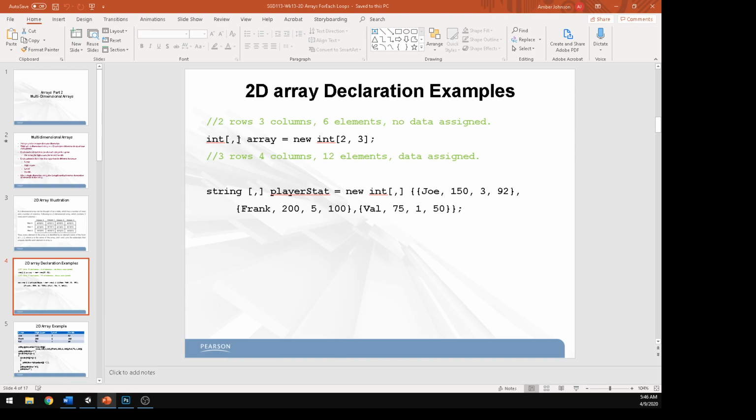So the big difference in declaring a 2D array versus a regular array is we need to put that comma in the middle of those square brackets. And then on this side, when we are telling it the rows and columns, it's the number of rows, comma, the number of columns.